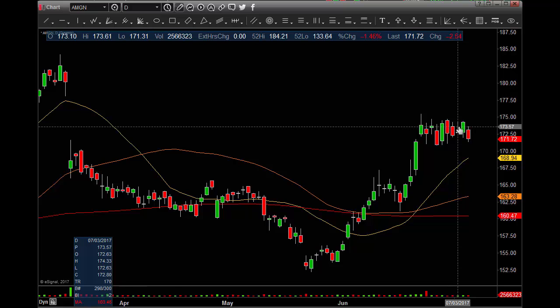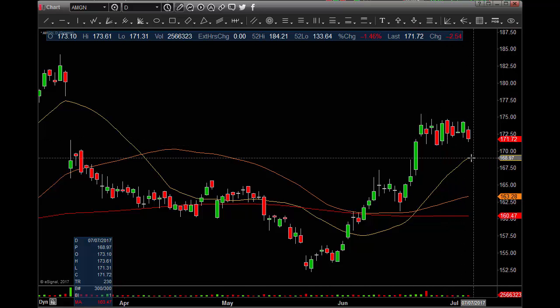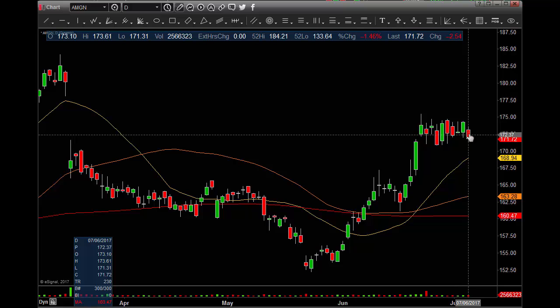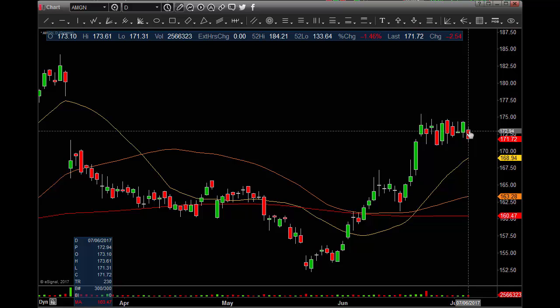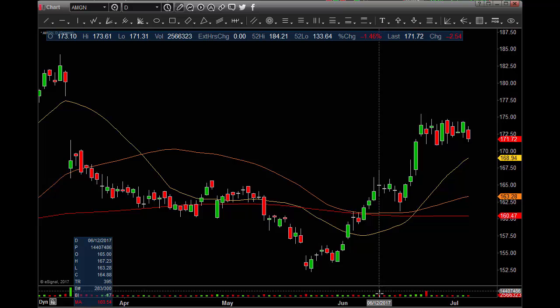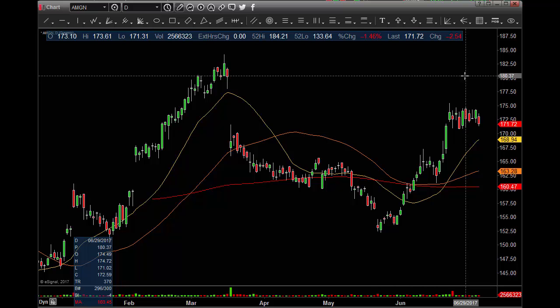Going sideways, slipped a little bit here. If you want to try to take this for a long, basically if it closes below 170 or it gets below the 168.97 or the 20 MA and starts coming in, you just got to stop out, since this is setting up for lower prices if this pattern fails. But if you're trying to get this one on a long trade, 4, 5, 6, 7, 8, 9, 10 days sideways, that's some good consolidation. Next level would be gap fill right around 180, and then the double top here right around 184 or 185. So upward action off this bullish pattern, you're looking for about 10 bucks to 15 bucks.